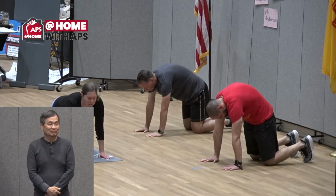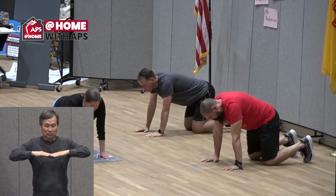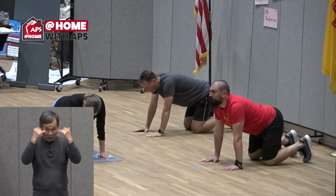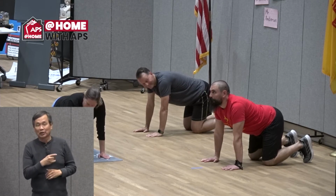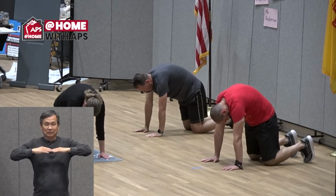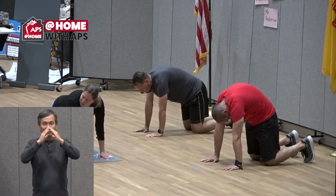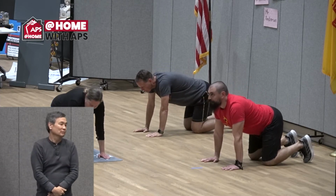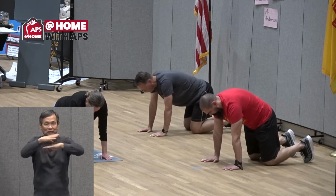And then we're gonna come back down to tabletop and then kind of scoot your bottom towards the air. And we're gonna go into cow. Y luego vamos a hacer como la vaca. And I really like how you can add the noise also. And we're gonna go back up to cat. Take 2 breaths. Curviados como el gato. And back down to cow. Y en la posición de la vaca. And come back into neutral position, so tabletop. Bien, en posición de la mesa ahora.